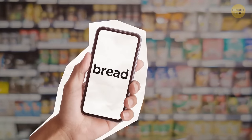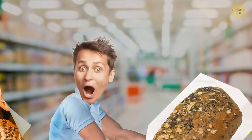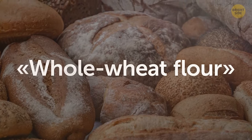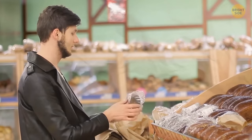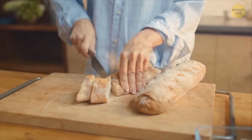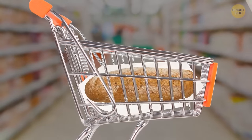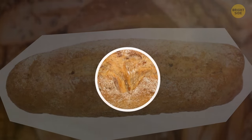You check the list and realize you still need some bread. You already know the best option is the whole grain kind. You pick it up and study the label — 'made with whole grains' won't do, but one that says 'whole wheat flour' is good. The fewer ingredients, the better. If you can't pronounce the name of the additive, you don't want it in your bread. It shouldn't have artificial flavors, colors, or preservatives. You lightly press on the bread — it goes back to its original shape, which means it's high quality. If you see your finger mark on it, it could have been previously frozen or the baking process went wrong.